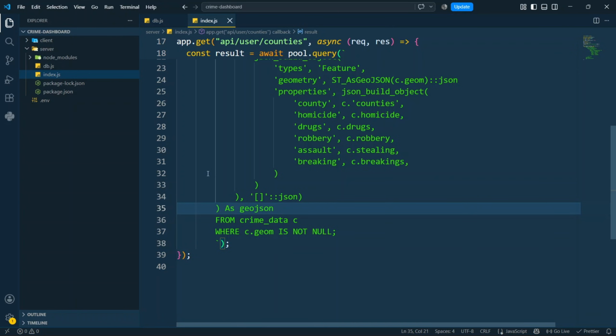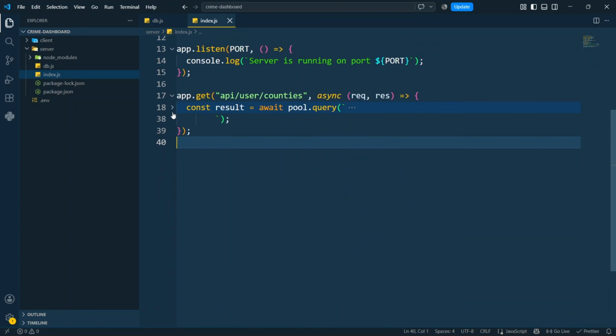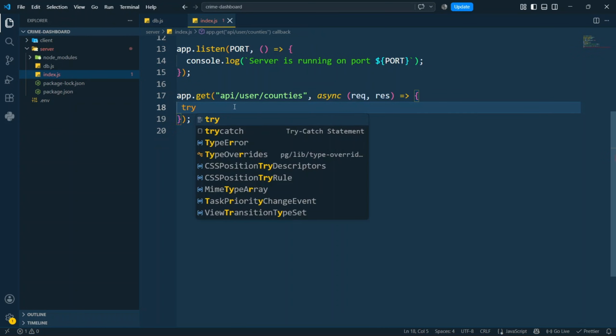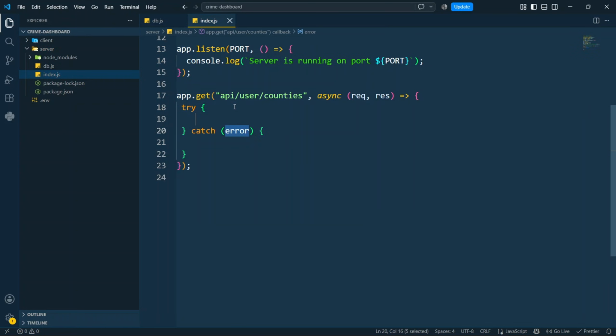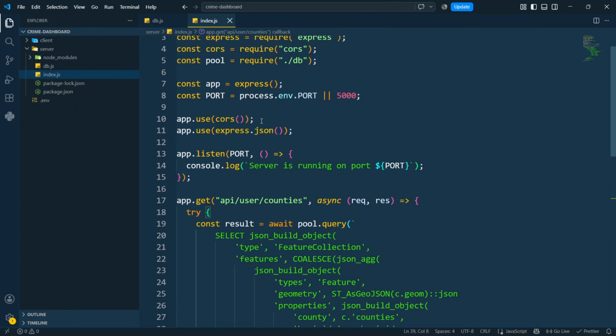So after this, we now need to go ahead and wrap this inside our try catch block. So I'm just going to minimize this one like this here, Ctrl+S, and then I'm just going to cut it off and then say try and try catch. So inside the try, I'm just going to paste this, Ctrl+S, and then we pass in our query.